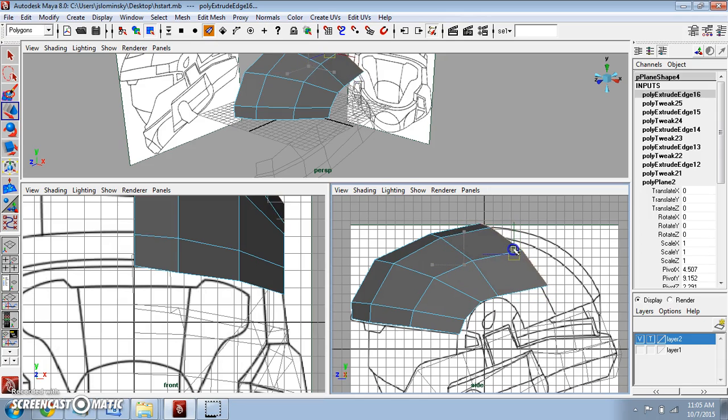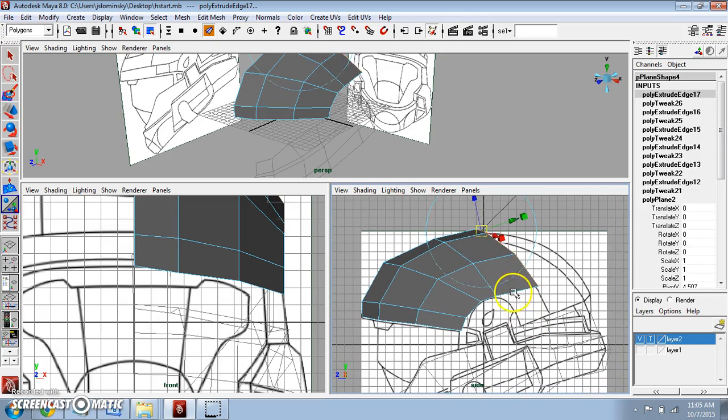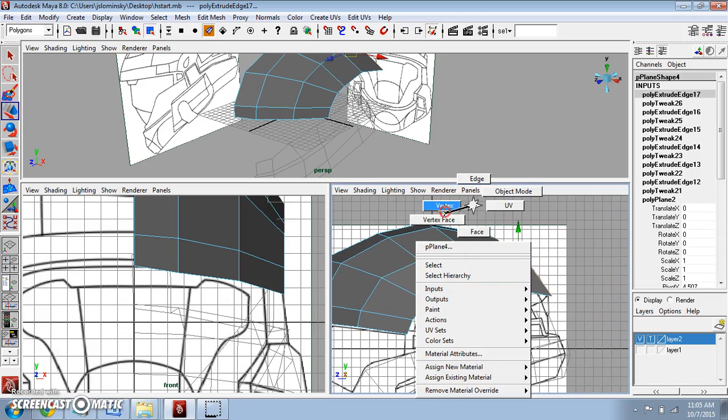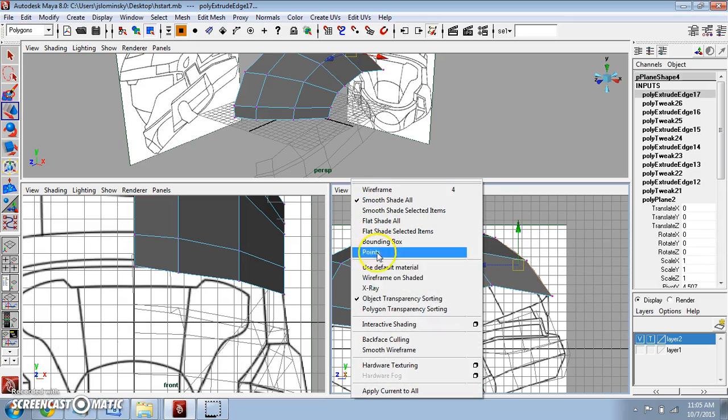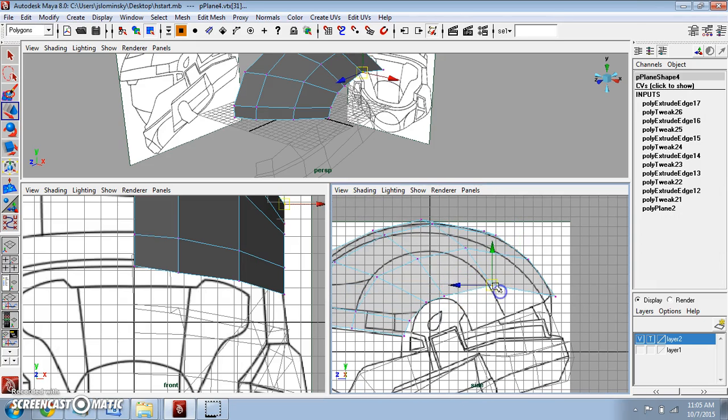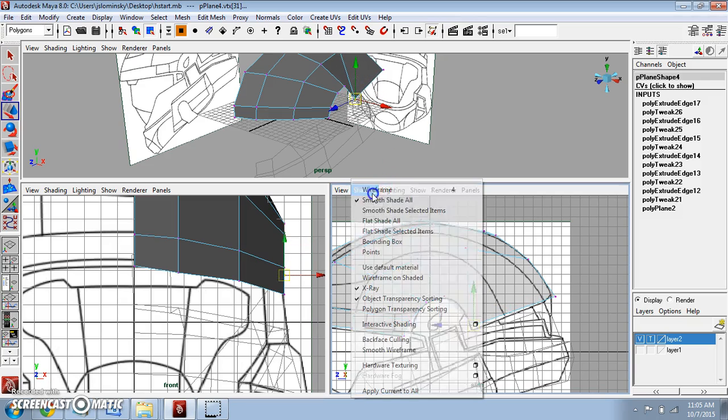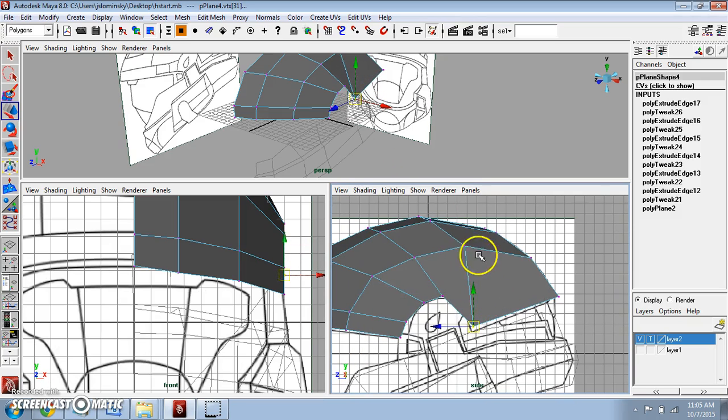So we're just going to kind of keep doing the same thing here. That should be good. Vertex. And you could either shading X-ray or put a transparent texture on, whichever one you want to do. Okay.